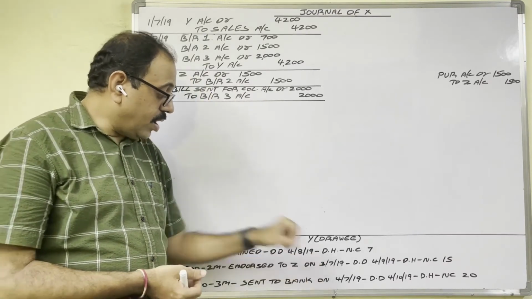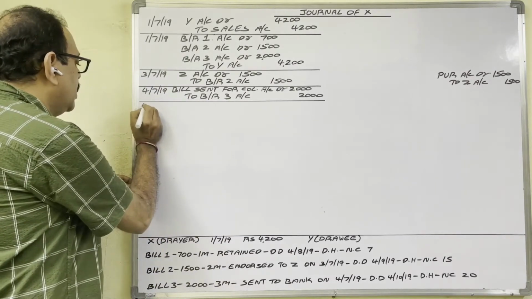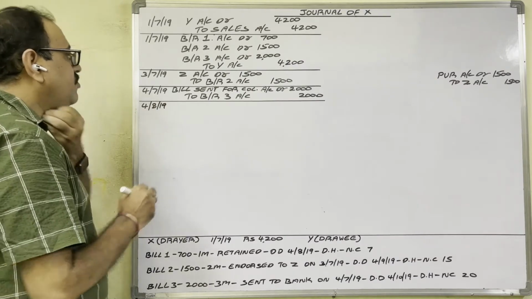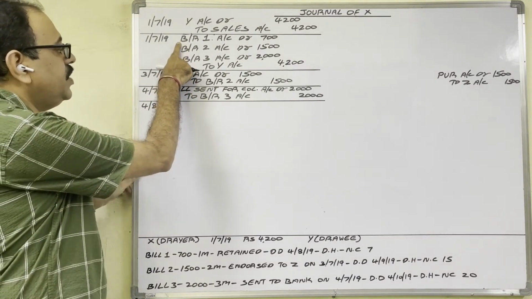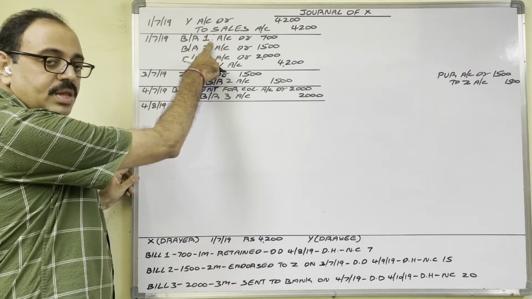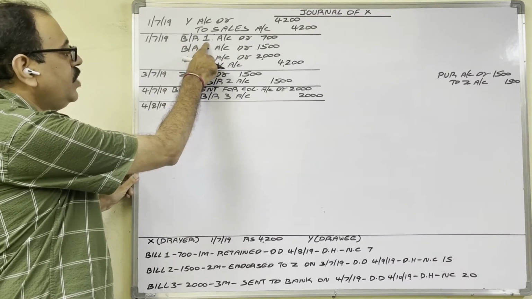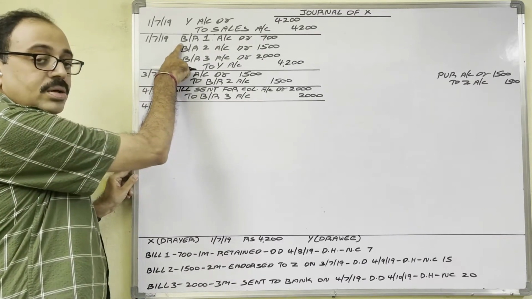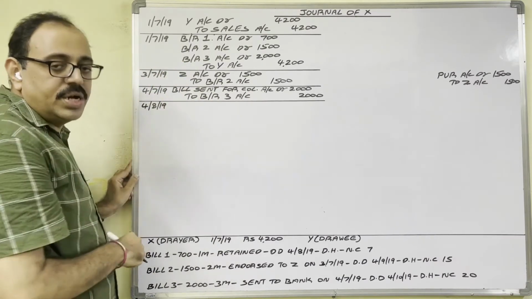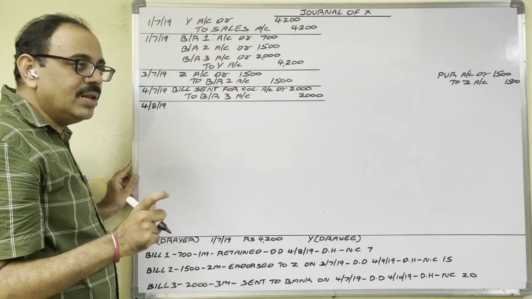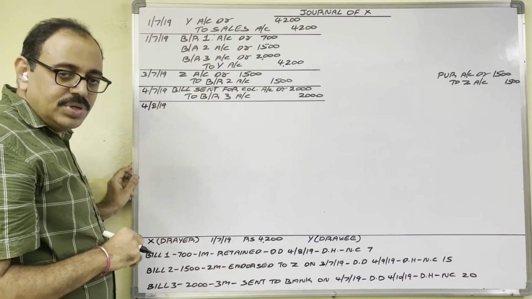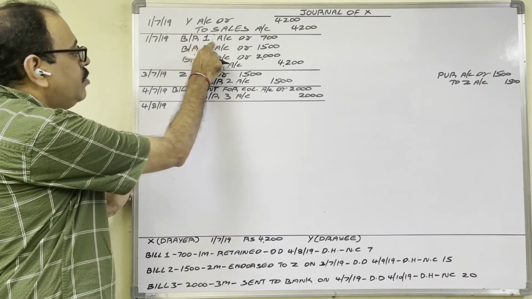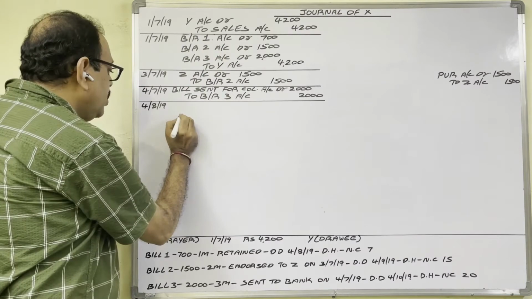So 4th August 2019, the first bill dishonor entry we should write. See the first bill. In the second entry we debited the first bill. Now by debiting we created one asset. But on the due date of that bill, this bill became dishonored. Means now this bill is not having any value. So it became invalid. We have to cancel. To create we debited. If you want to cancel, you have to credit.